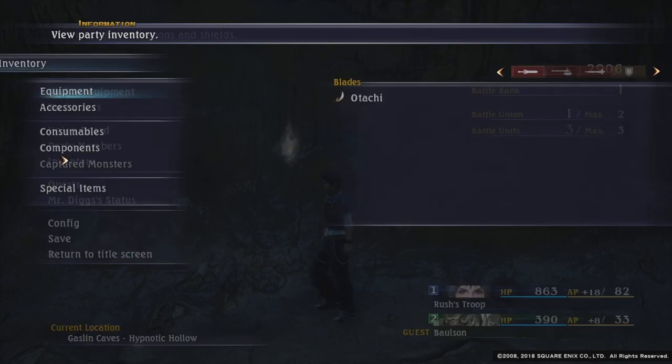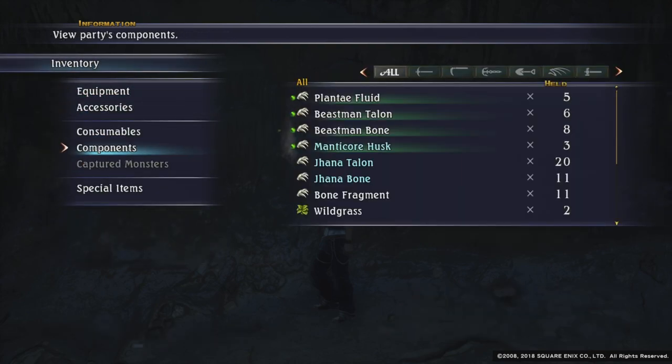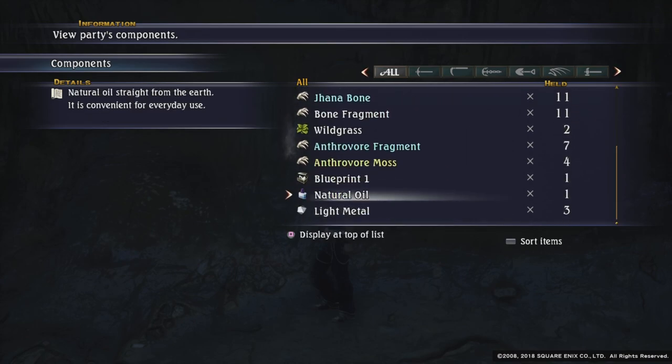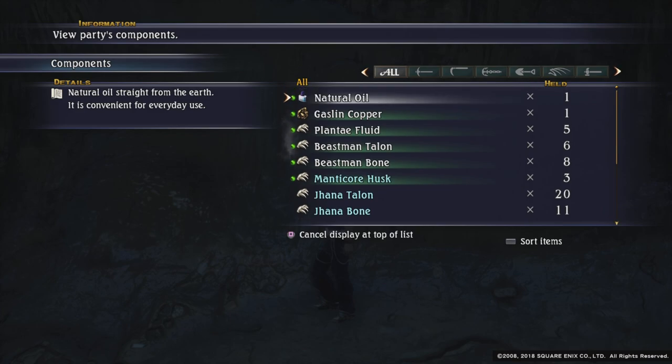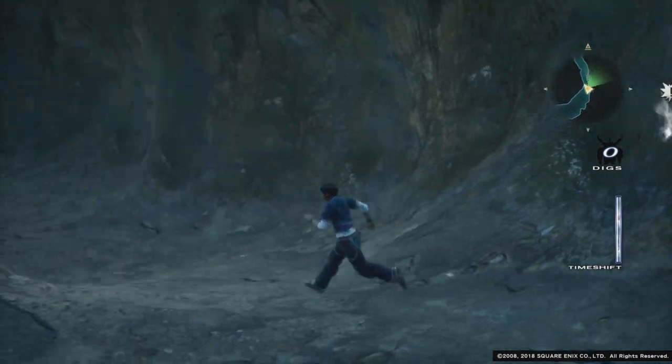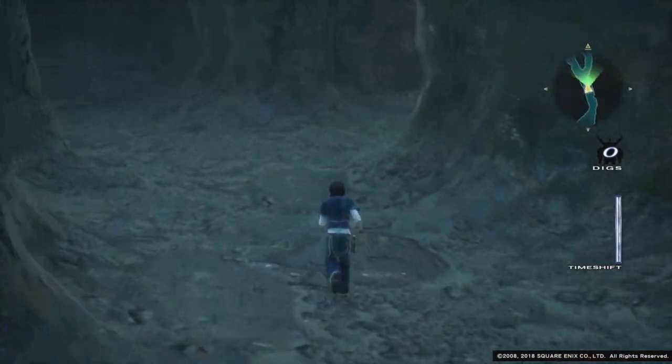So what we'll do, we'll just put the Gazlin copper up at the top, as well as the natural oil. We need 2 natural oils. That is a guild task. And we need 3 Gazlin copper, also a guild task. So, moving on.